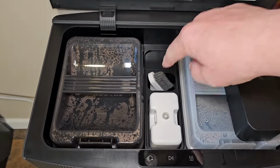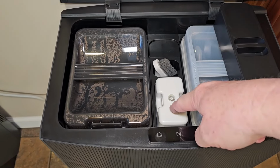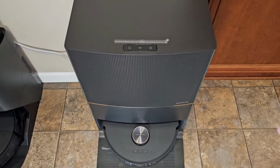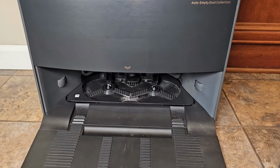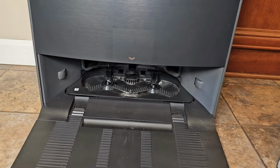Down here, there's a little brush for cleaning things out, and that's the solution, and it automatically adds it to the clean water when it's refilling the robot. Now, I love this base station because we got this little button here we can press to move the robot out so that we can look at it. Okay, so this is where it's going to wash the mop pads and refill it up.